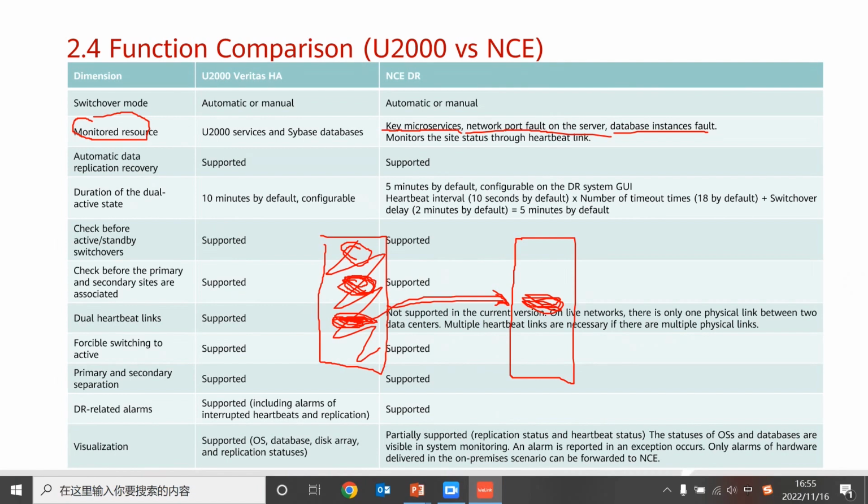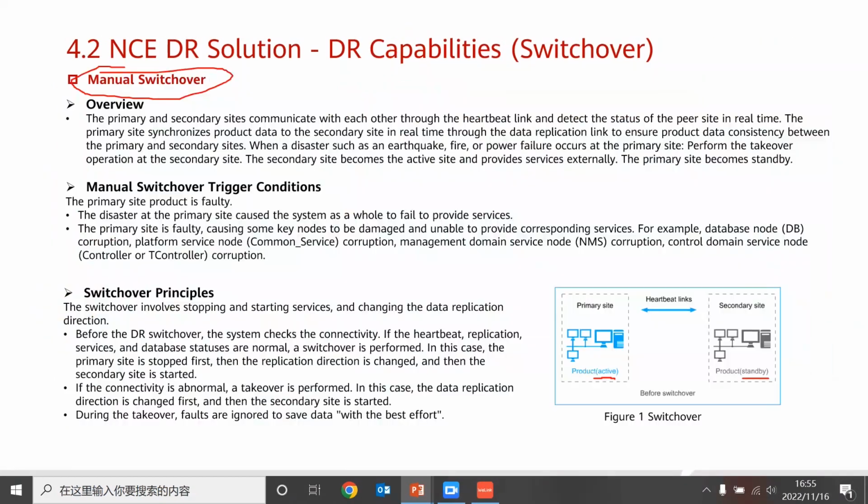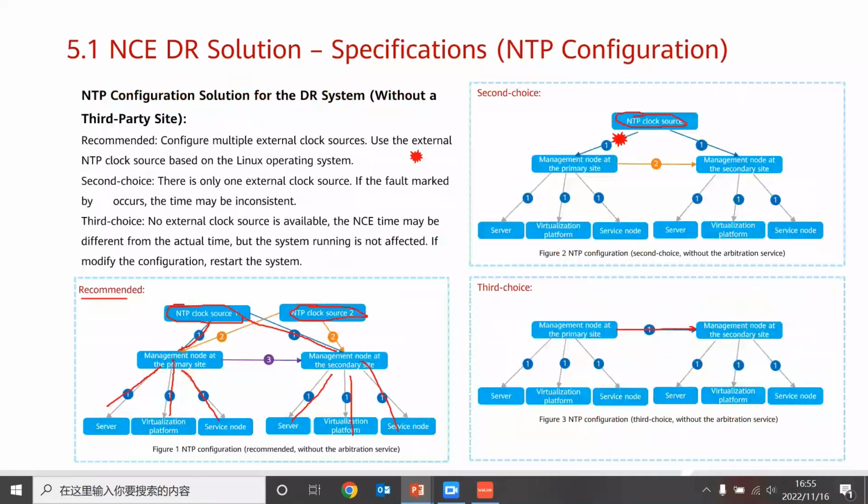And I see Farina asking about the algorithm name. I guess you're asking about the NTP, right? This one, the specifications, is the NTP algorithm.